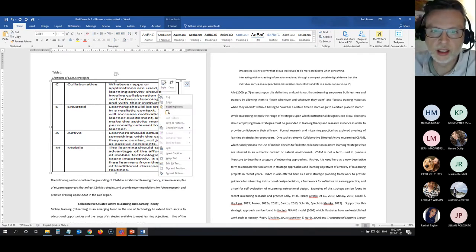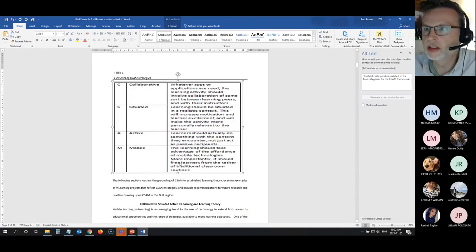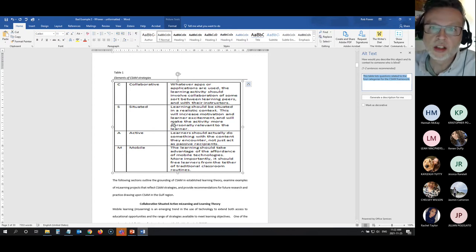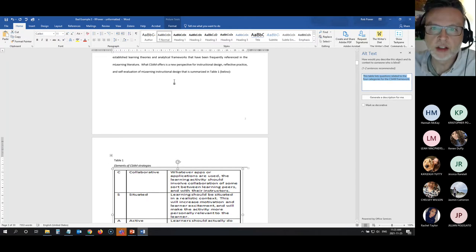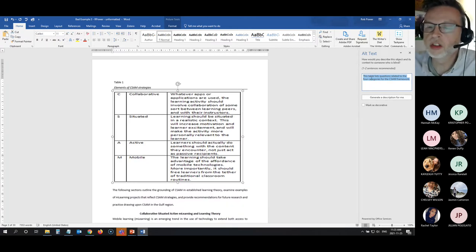I also have an issue here that I do not have alt text on this. Actually, I do have alt text on this one. Alt text, if you're using Read and Write and you get past this paragraph, you get to the text, Read and Write is going to read out the alt text to your students, the alternate text. So it'll tell them what's in the picture. But this is still not a good option because it's got a lot of text in here. You want to avoid lots of text in there.